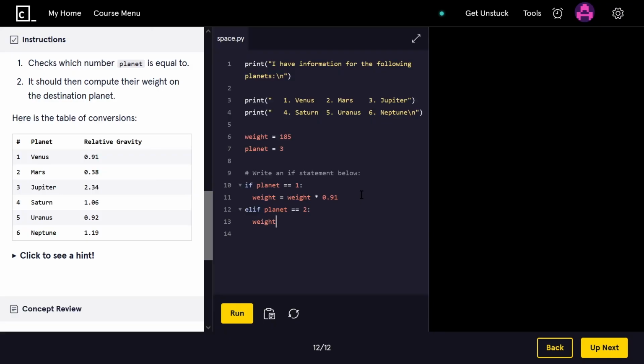We'll have weight equals weight times 0.38. Now we can repeat this for planet 3. Weight equals weight times, with Jupiter, it's 2.34. And we keep going on.